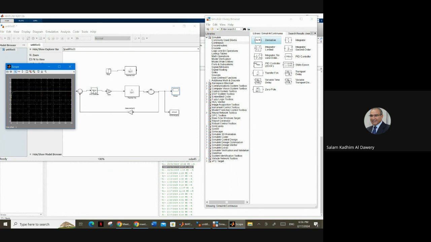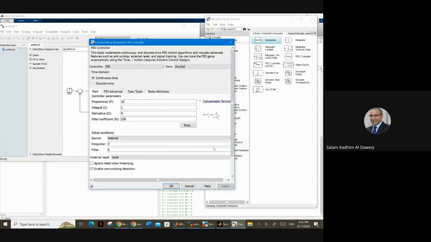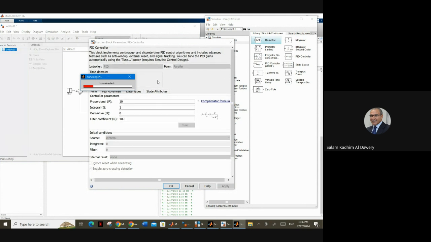And then, by the way, we can get an optimum response for this system. Just double click here to get the tuning. Here we can see the word Tune. Pressing on Tune, you can see it has started tuning. It takes some time. It gives you the best controller settings for this particular process, which is a first order system.